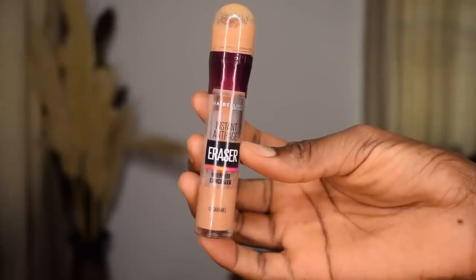So I'm going to go ahead and conceal my brows. I'm going to use my Maybelline Instant Age Rewind Concealer in the shade Caramel. This is about 2 to 3 shades lighter than my actual skin tone. I definitely suggest that you use a concealer that is 2 to 3 shades lighter than you. Do not go any further than that, especially if it's for an everyday makeup look. You don't want to look way too highlighted, in my opinion. So I'm going to go ahead and conceal the bottom part of my brows.